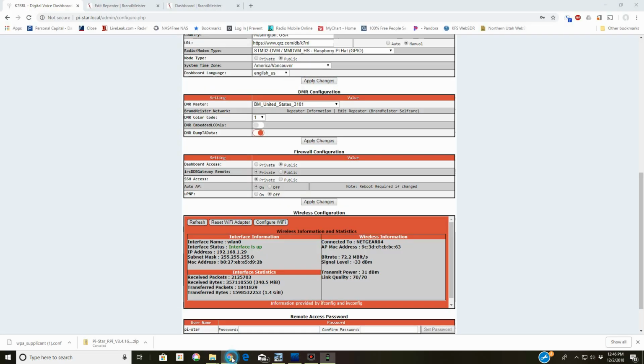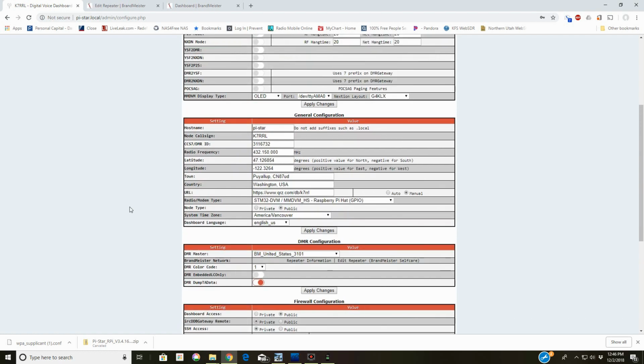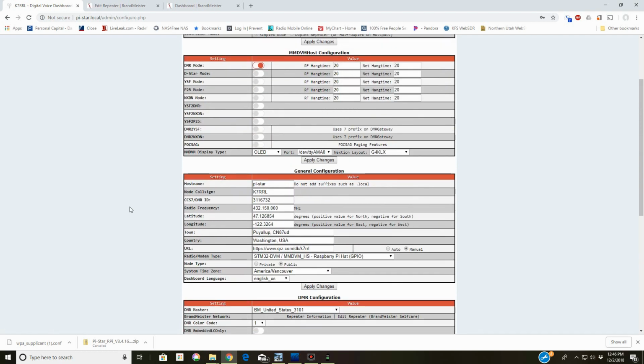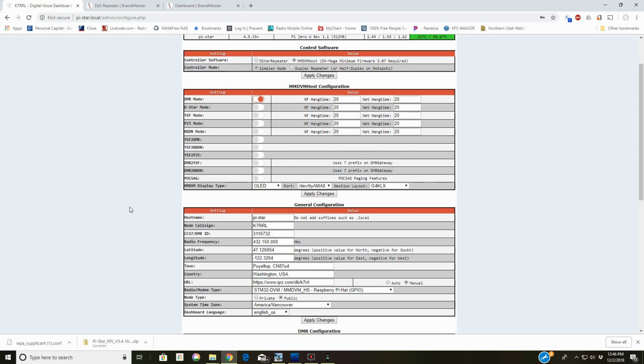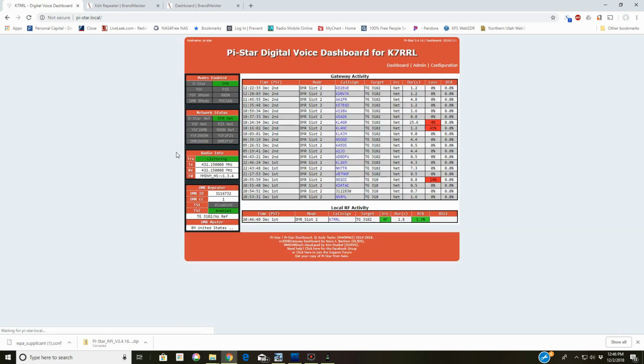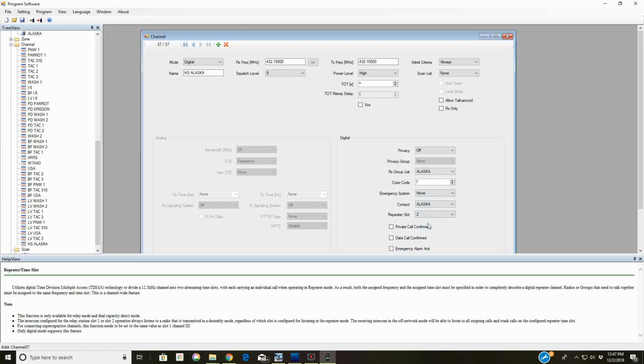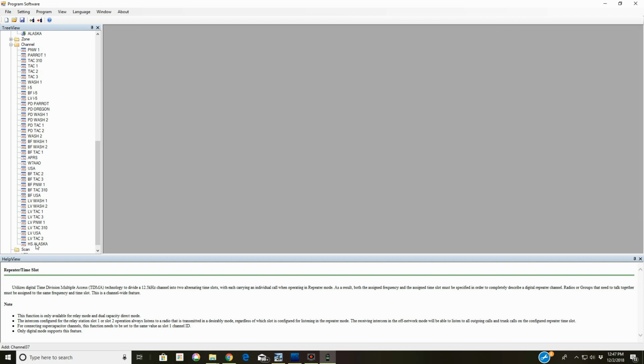We're going to go check out our Pi-Star, and it should be, where was that? We'll go back to the dashboard. It shows the slot. Time slot 1 is disabled, time slot 2 is enabled, so this will be time slot 2 on mine. I'm pretty sure it's on yours too. I think they all were like that. And then that channel's done. See, it's down here.